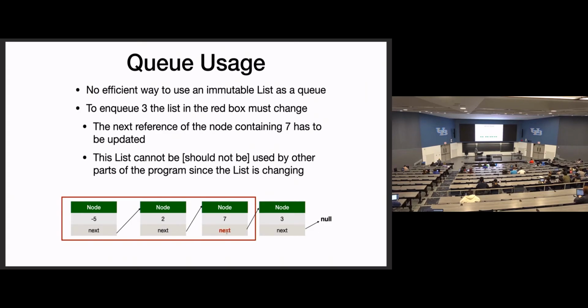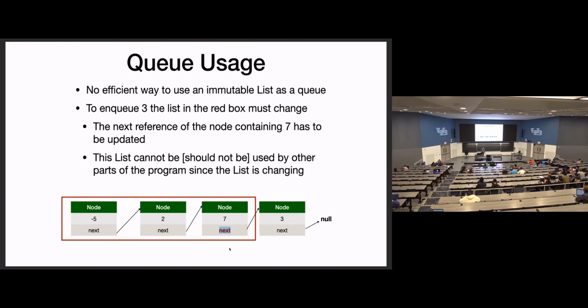When we append 3 to the end of this linked list, we'll create the new node, and we'll have that node refer to null because it's the new end of the list. Then we'll update next of this node here to refer to the new node that we just created. When we update that next, we have changed the list that's in the red box. We've changed that original list. We have to change this value right here to append that element there.